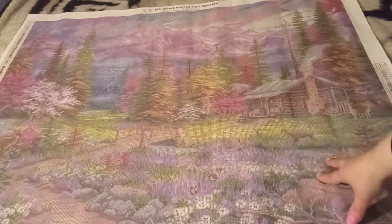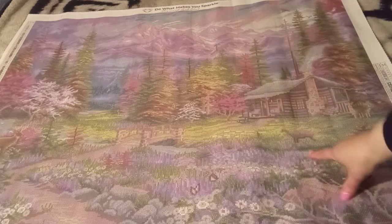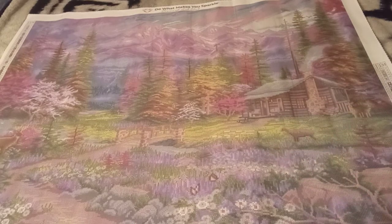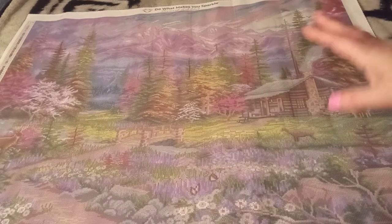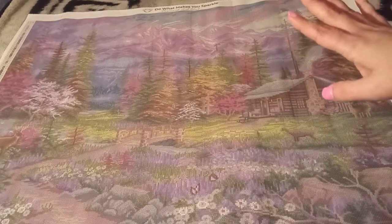In case you do not know what this is called, Inspiration of Spring Meadows by my favorite, Chuck Pinson. Yes, I will only buy squares if it is a Chuck Pinson, and I will only buy Chuck Pinson through Diamond Art Club because I believe that they render his artwork beautifully. Just, it's beautiful, okay? I have done, I don't know, 3 or 4 Chuck Pinsons so far, and every time, I'm just shocked and amazed.